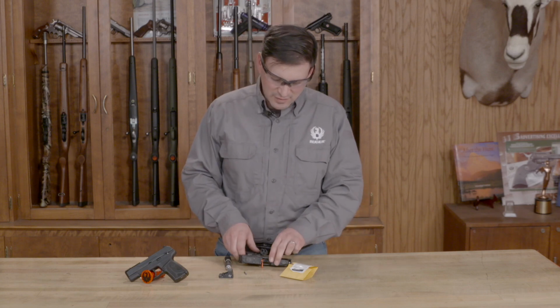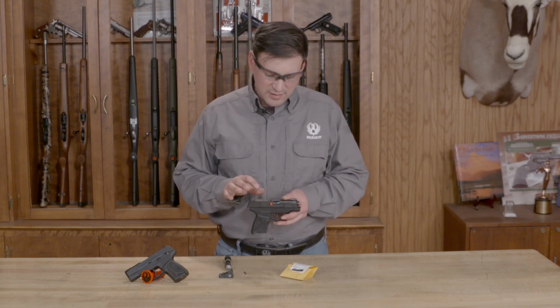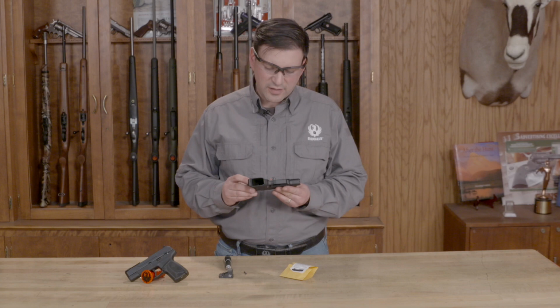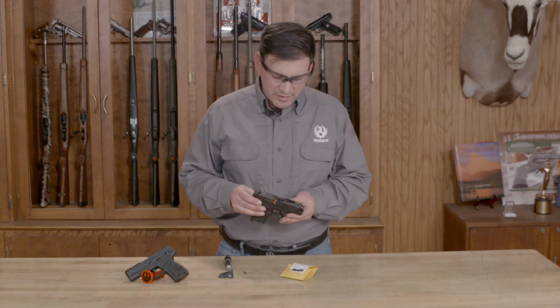Today I'm going to show you how to mount a red dot optic on your Ruger Max-9 pistol. So first off, you can see that I have no ammunition on the table. I have a chamber flag in here and of course no magazine. So now I'm ready to work on my pistol.